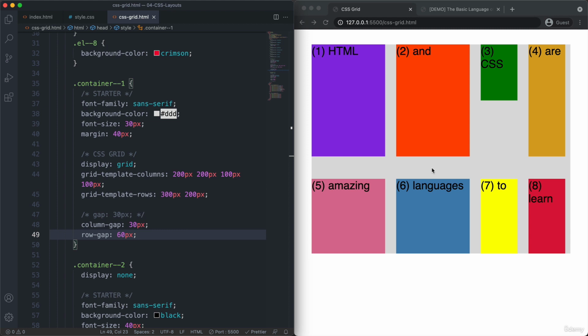Okay, and that is the very, very fundamentals of CSS Grid. And I'm sure you can already start seeing the great power of this layout technology. So with just these 5 properties, we created this really complex layout. Even though it doesn't maybe look so complex, it actually is. And back in the day, before Flexbox and CSS Grid, this would have been really a lot more difficult to achieve. So CSS Grid is really powerful, and this is just the surface. And in the rest of this section, we will explore a little bit more about everything we can do with it.